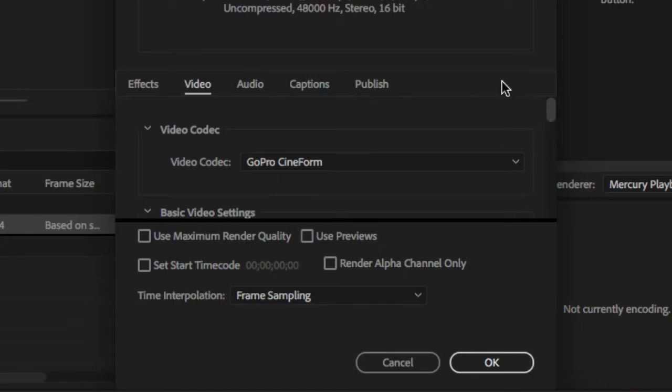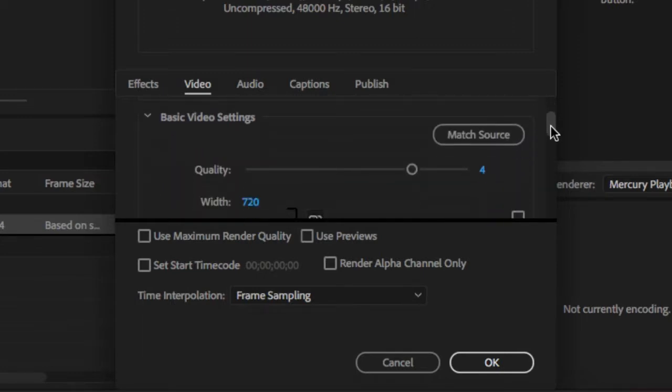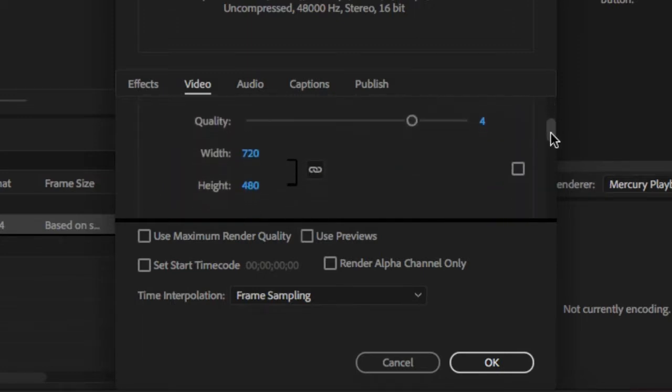So I just like to have that option of being able to flip between the two systems because every once in a while I do have to use a Windows system. Not often, but once in a while. Quality, we are going to change that from 4 all the way down to 1. I do not need high quality files. All these are going to be used as proxy files. I don't need high quality because they're just proxy files. They're not even going to be seen.